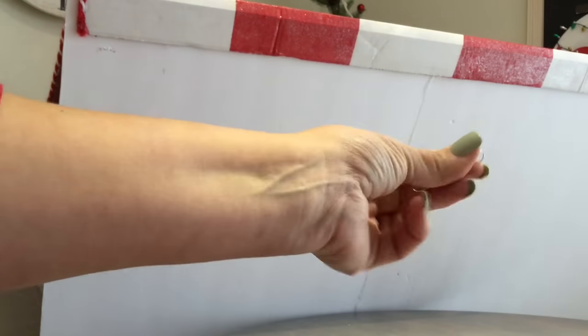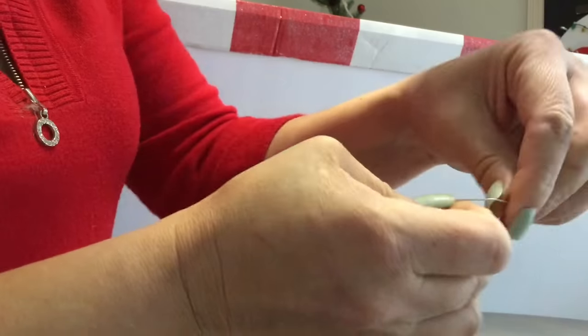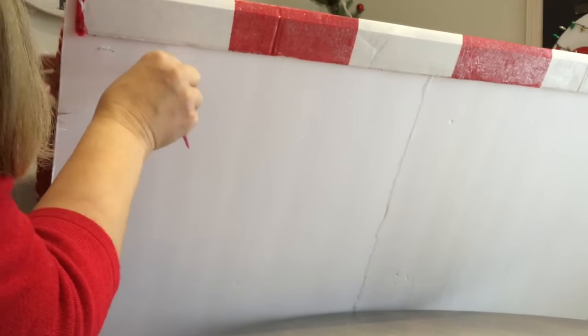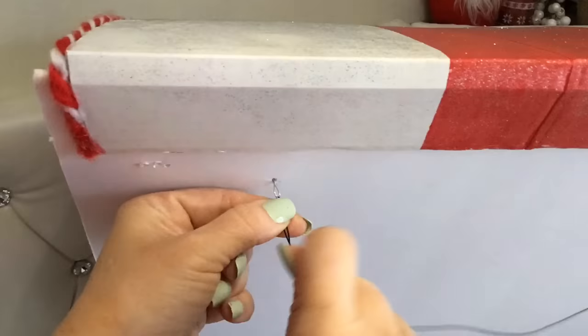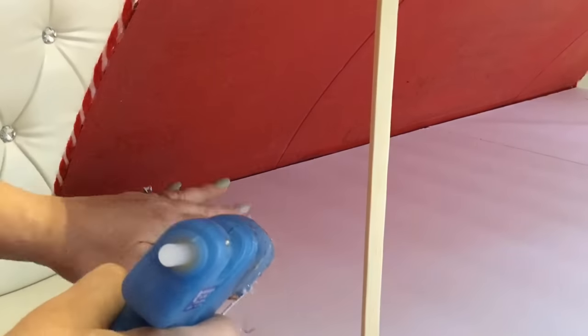Next, I'm going to use the ornament hanger, like a little piece of wire or a paper clip, whatever you have. You're going to bend a small loop that we're going to use to hang the awning. You're going to pierce a hole in your foam board and thread your little hook through the hole, just like so, and open it on the inside. And you do the same thing on the other side, and then thread the wire through both loops, just like so, and wrap around each end. And then we gotta put a band-aid on that hook from the inside, a little piece of ribbon with a lot of hot glue. Are you ready to hang this baby?